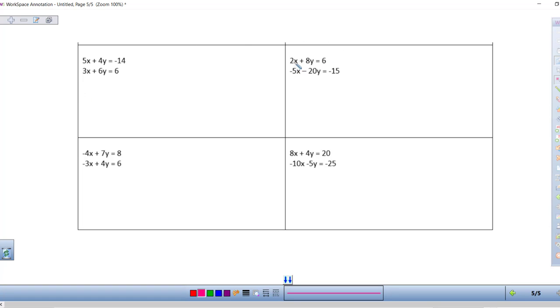This one, I have opposite signs, so that's good to start with. Then it doesn't matter which variable you choose. We could multiply to get x to be the same at 10 or y to be the same at 40 would be the smallest one to do. I would probably choose x on that one just for smaller numbers. This one, all signs are the same, so we're going to have to multiply by a negative again, and then you can choose what would work. And the last one I'll let you figure out, and you just try to solve all four of these after you multiply them to get some practice.